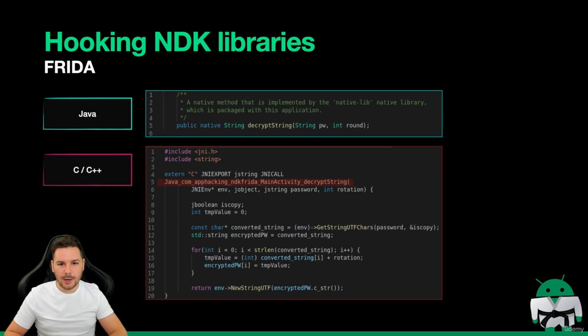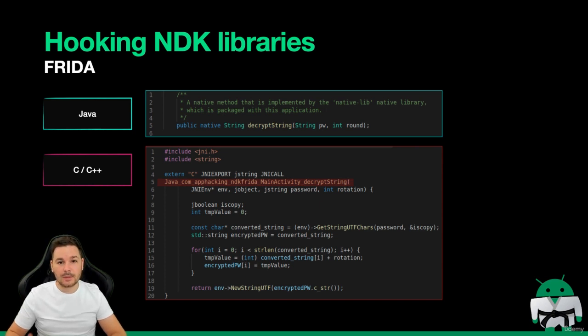So we know right now, okay, we are using the decrypt string method in the main activity class, which is seen over here, this one. And therefore we could have multiple functions with the same name, and we wouldn't interfere with them in our application, because we are always providing this huge package name, including the class name, in front of this. All right? Okay. I mean, that's not something interesting. This is just something we need to know.